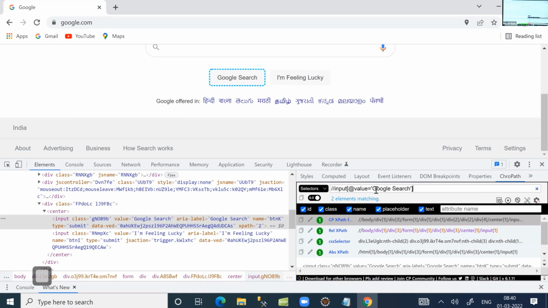There are two elements with the value property as Google search.